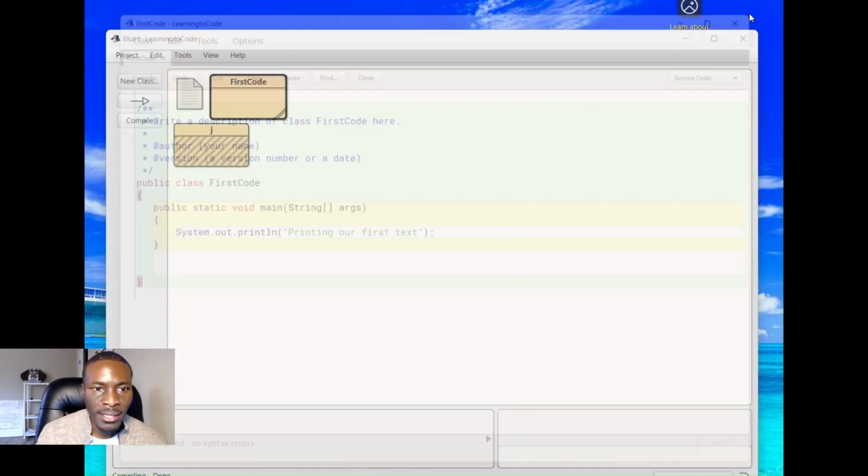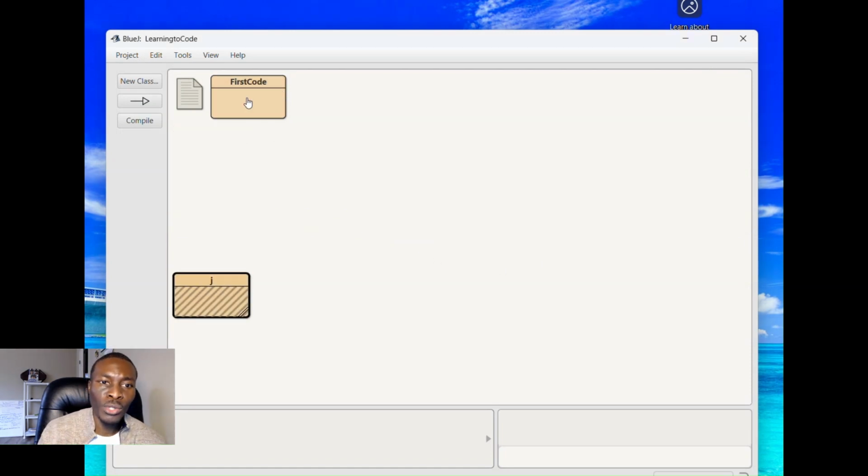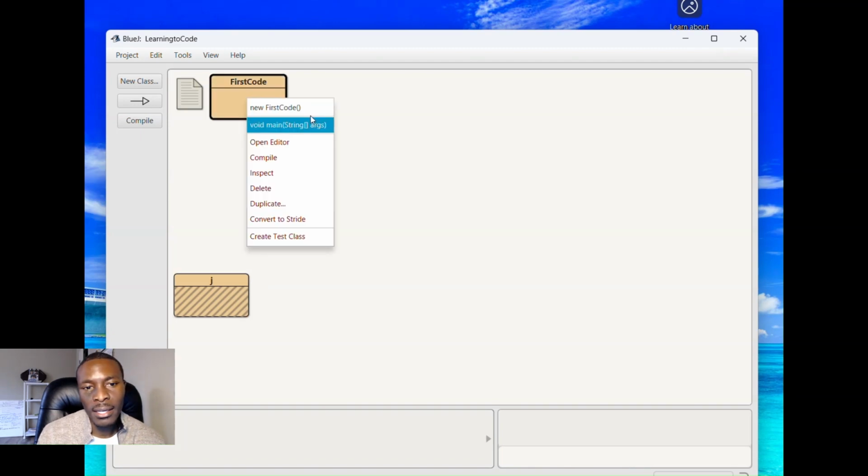So we'll close this, and it is called first code. And in BlueJ, if you right click, you'll be presented with these options, and you can see that main method that we wrote. Again, BlueJ has provided us this capability to make it easy for us to do this, but we could do this without BlueJ. It would take more steps, but Java provides the ability for you to specify what file you want to execute. We're using BlueJ.